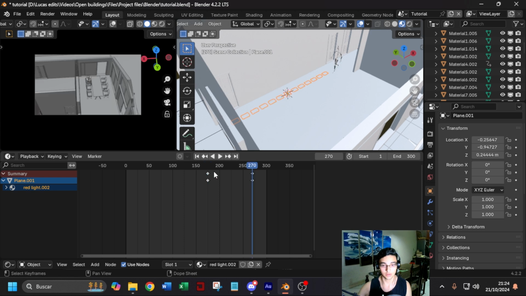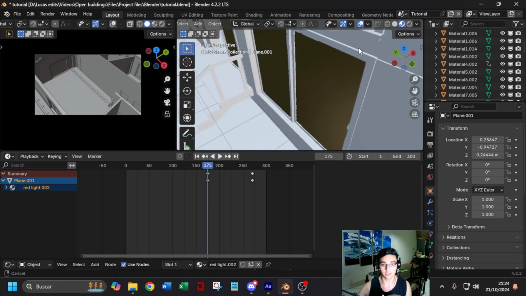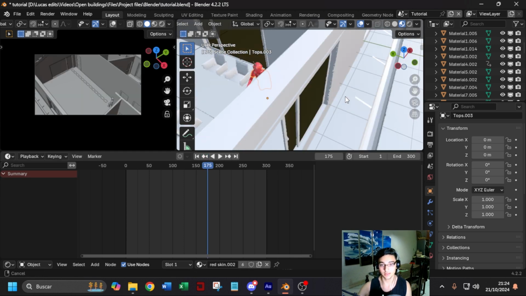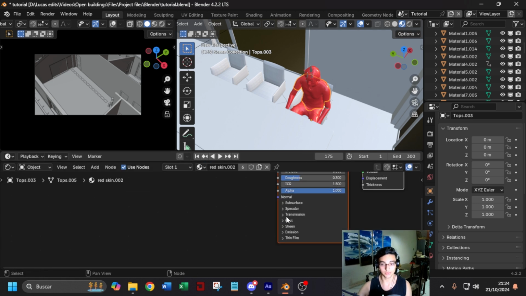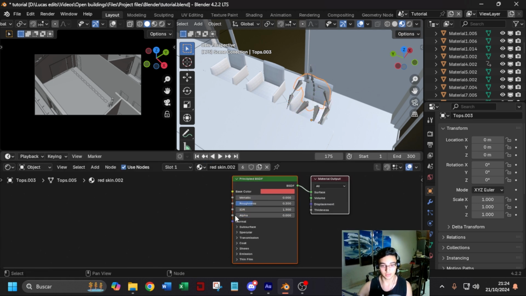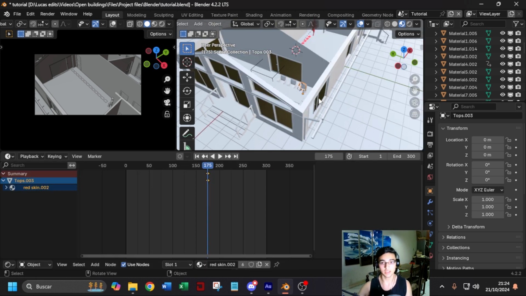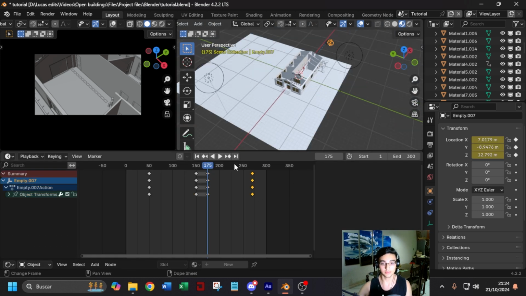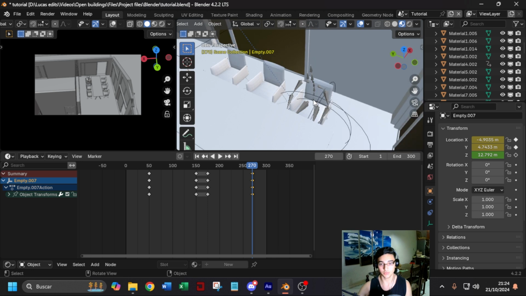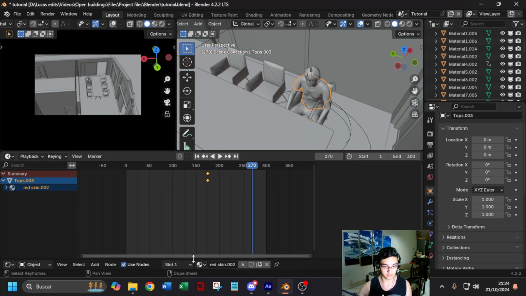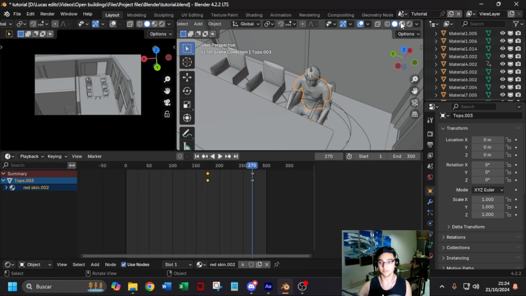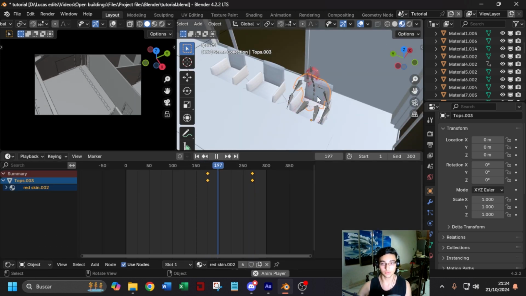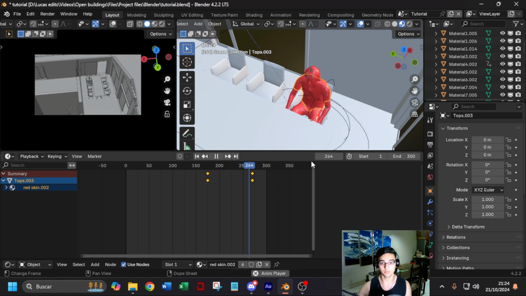And now we want to go to the first keyframe right here and go to this guy, and there's no need to make a copy of this material because this is the only guy using this material. So basically what you want to do is go into the alpha and lower it down and press I, and then go to the last keyframe of this camera movement, and select this guy again and increase the alpha and press I again. So now this guy is actually going to appear when the camera movement is done.